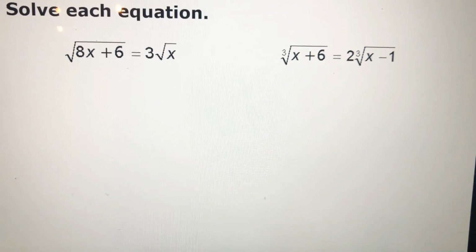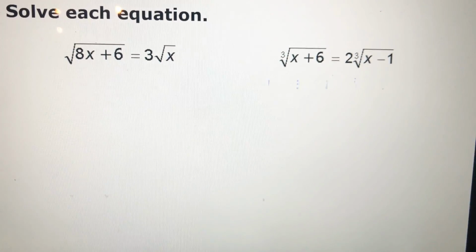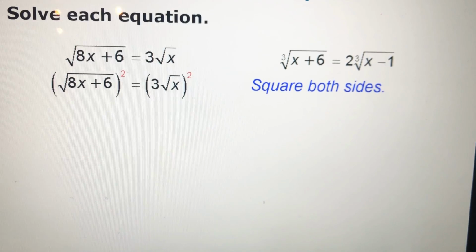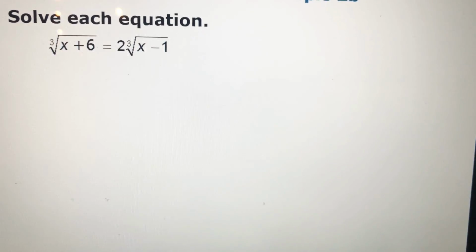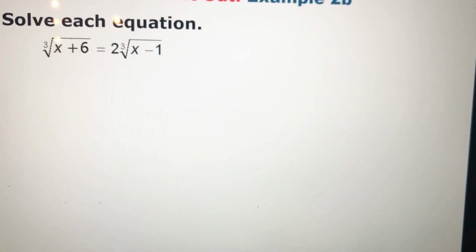Let's see. We did this. Have the answers to that? This will be the same kind of thing that I just showed you. And maybe I'll give you those for homework. So in this case, again, same thing.